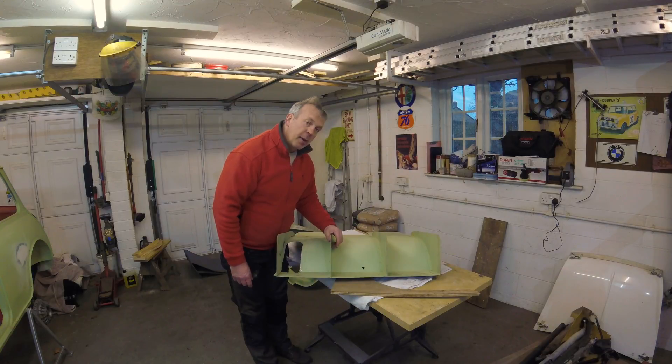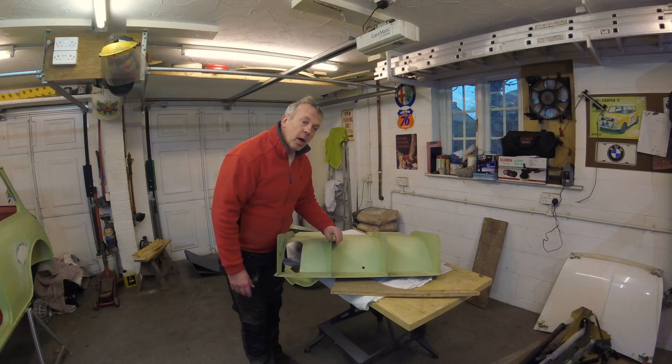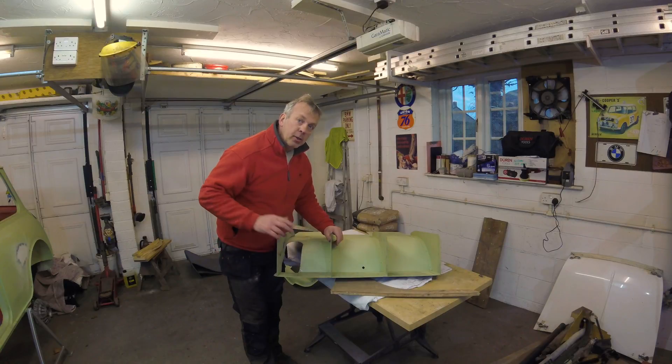Okay, that's it for this episode. I'm going to carry on stripping various bits off the car and then start getting it ready for final prep, paint-wise. There's a bit of filling I need to do. I'm going to need to flatten the whole car, prime it again, and make sure it's absolutely level before I start painting. I've also got quite a bit to do in the workshop to make sure it's clean and suitable for spraying in, but I'll do that in a separate episode. See you on the next one.